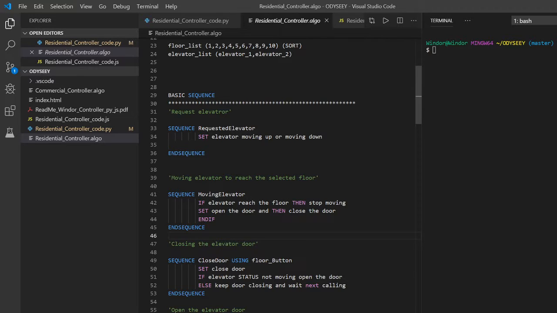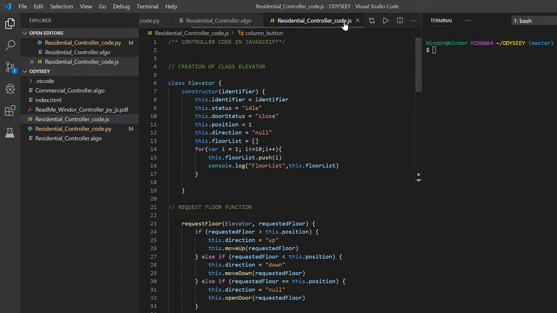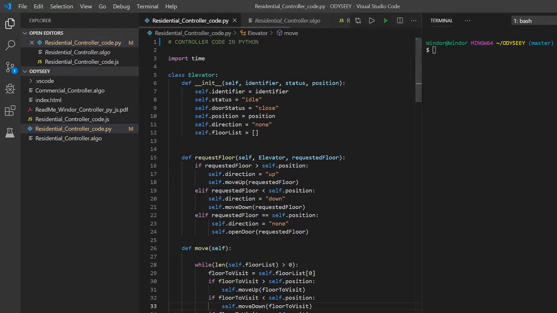So last week we built together this beautiful pseudocode, and this week we'll use it to build the code in Python and JavaScript. So let's jump into the subject.